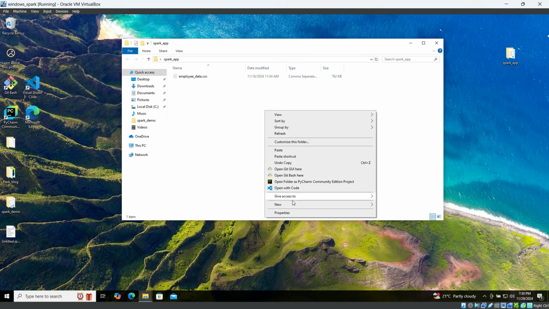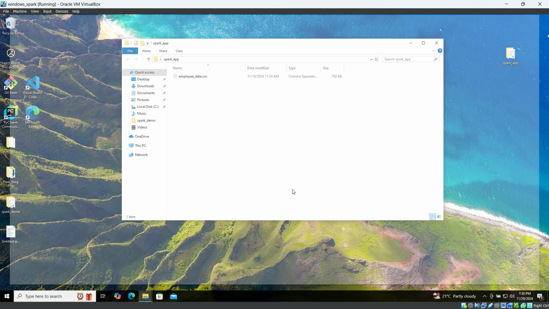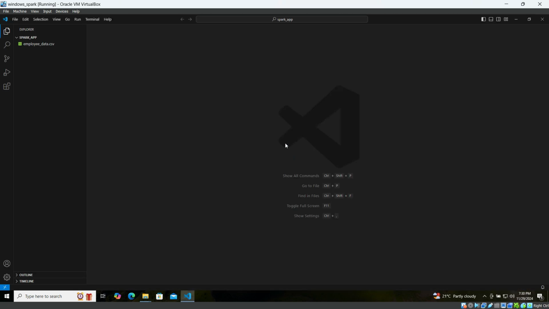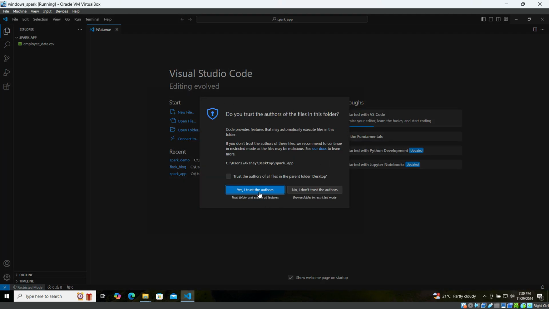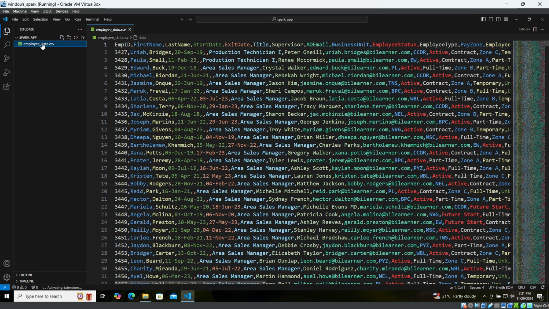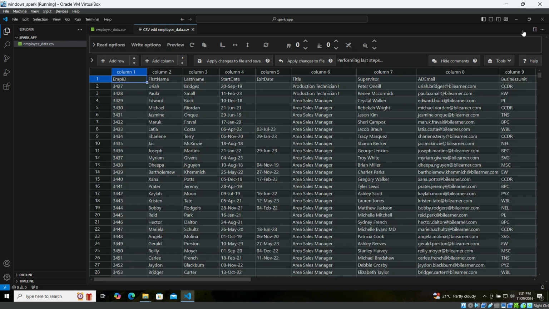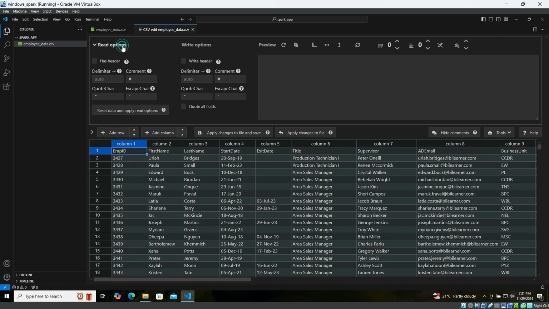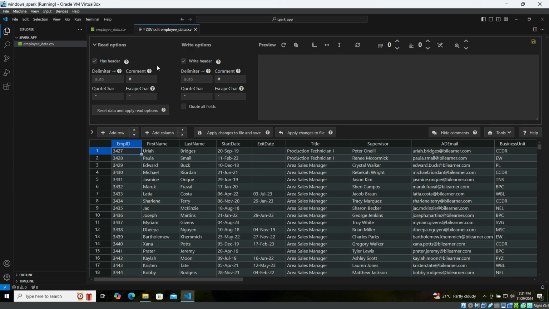Okay, now I'm opening this folder with VS Code. So you can see this is our Visual Studio Code. Yes, I will allow this. Now let's once explore our CSV file. So you can see this is our CSV file, and you might wonder how my CSV file looks that pretty. It is the Rainbow CSV extension that you can install. And also you can install the table CSV extension so you can analyze your file like this in the tabular format. Okay, so my file has a header.